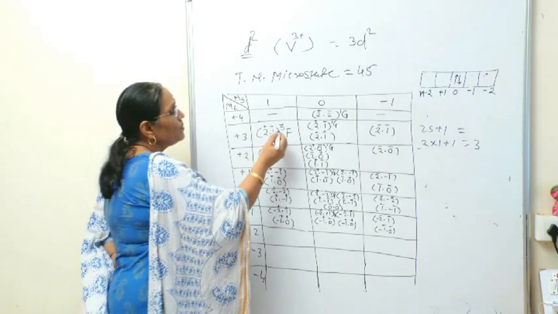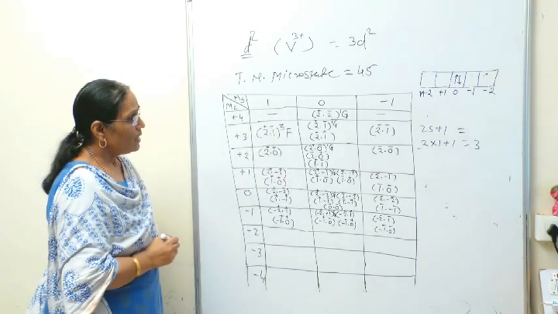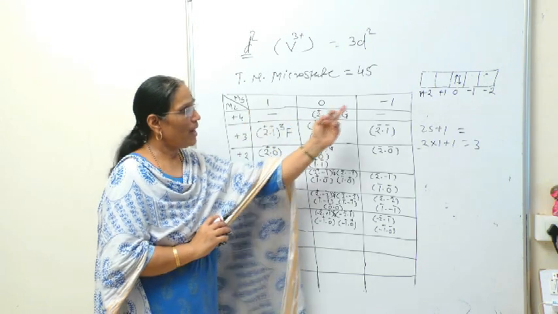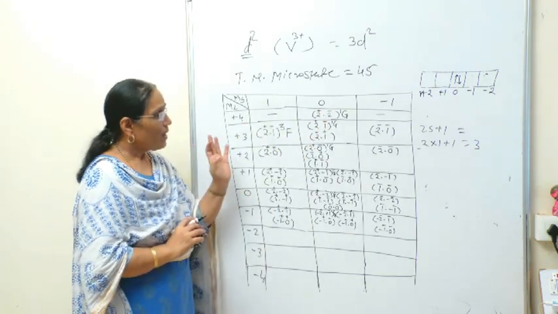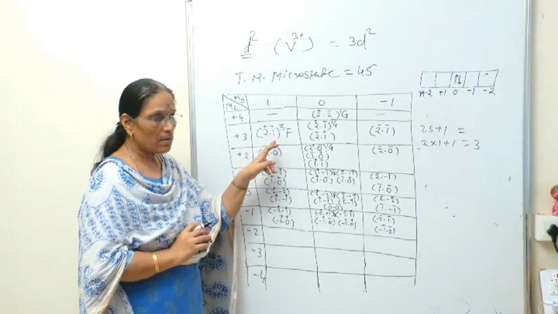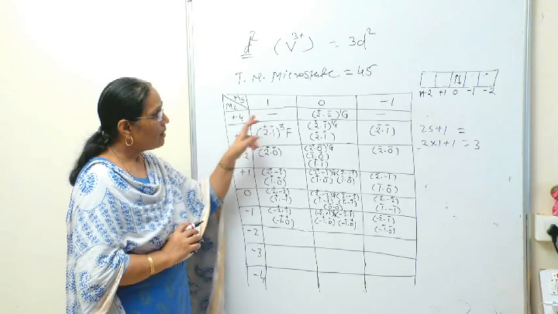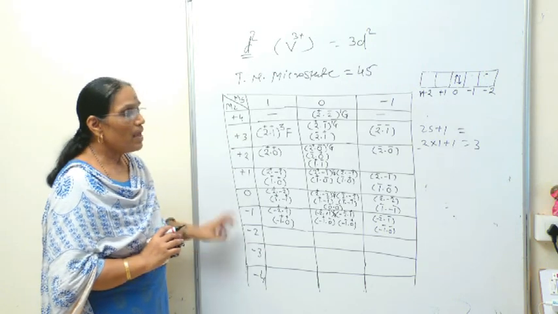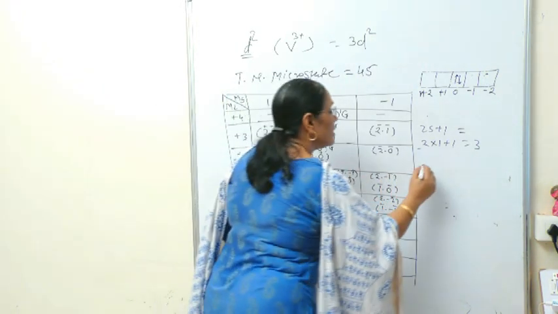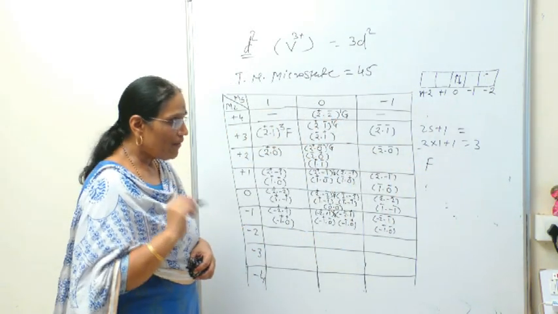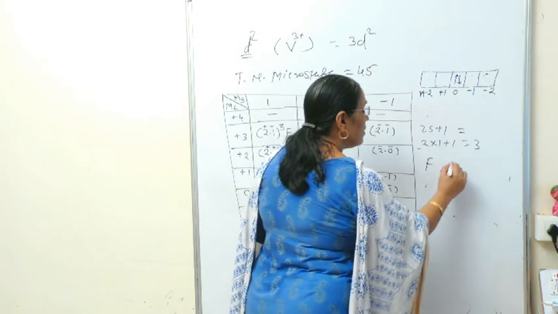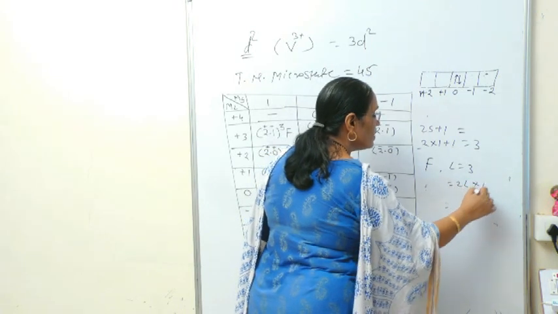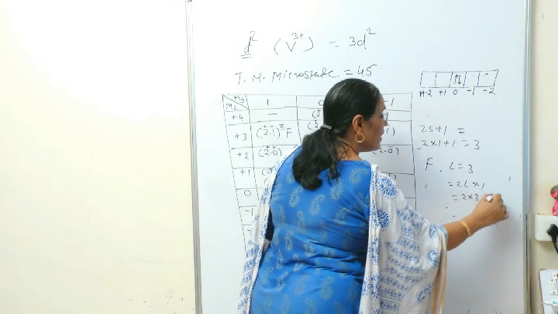Spin multiplicity 3 means 3 spin values are possible, and these are 1, 0 and −1. So the microstates belonging to the triplet F term will be present under all the spin values, and for +3 to −3 ml values, because for the F term L is equal to 3. The orbital degeneracy of the F term is equal to 2L plus 1, so 2 into 3 plus 1, that is 7.